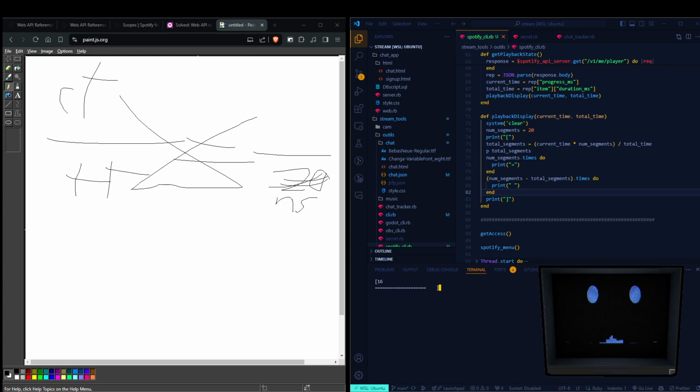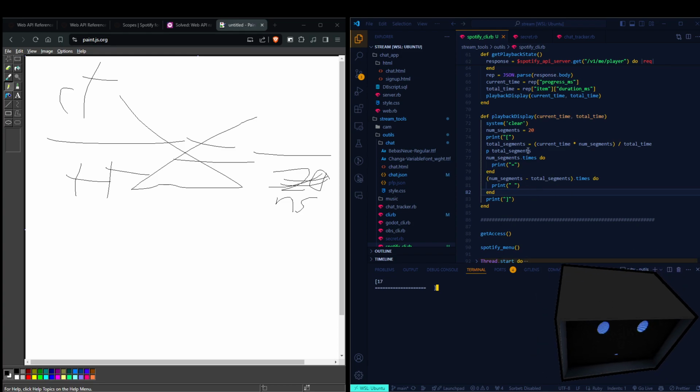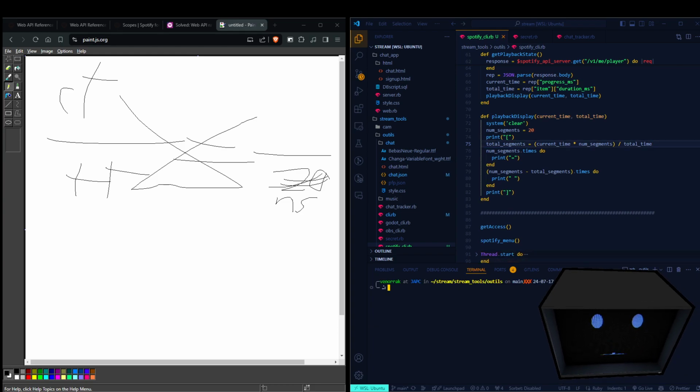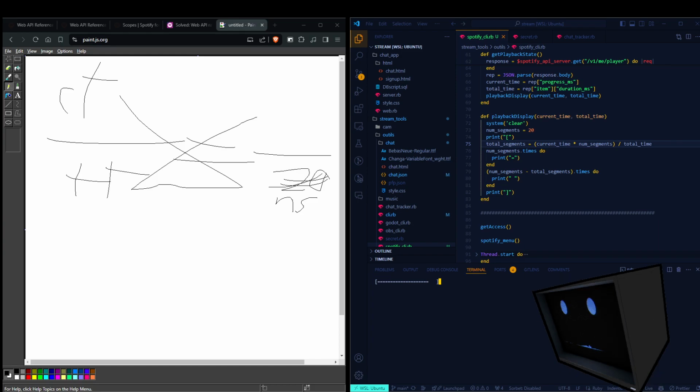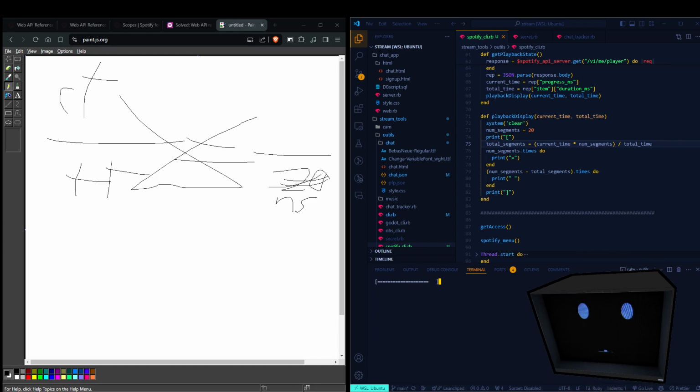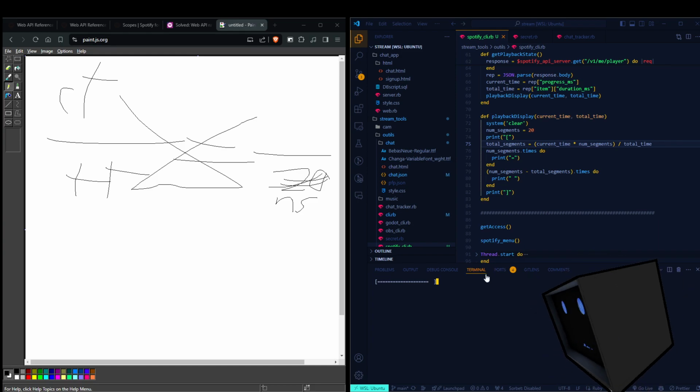Yes! But wait. Yeah, like that. There. I get playback state in the terminal, but this is temporary. I could display the time below and then the title and it's gonna be cool when it's done.